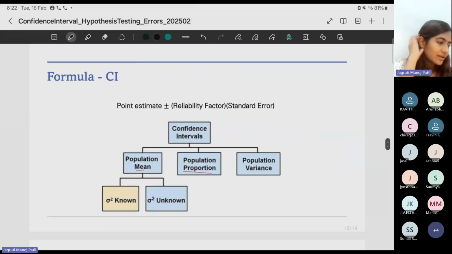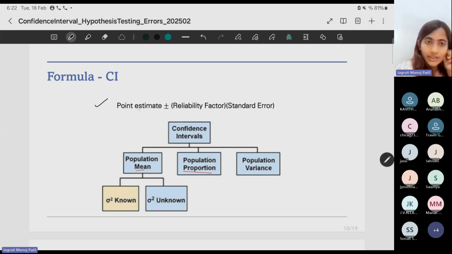There are different confidence intervals: for the population mean, proportion, as well as variance. The mean is also differentiated by whether sigma is known or not known. The normal definition of a confidence interval holds in every case: there is always a lower limit and an upper limit. Now you just want to know how it follows in each of these cases.